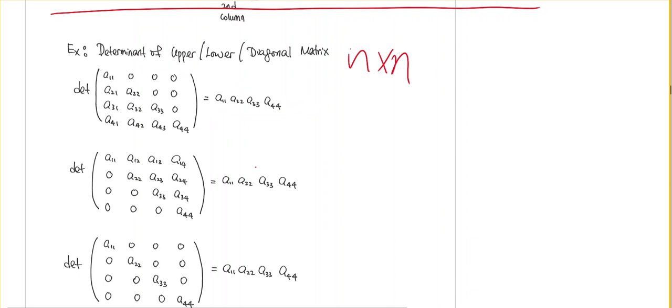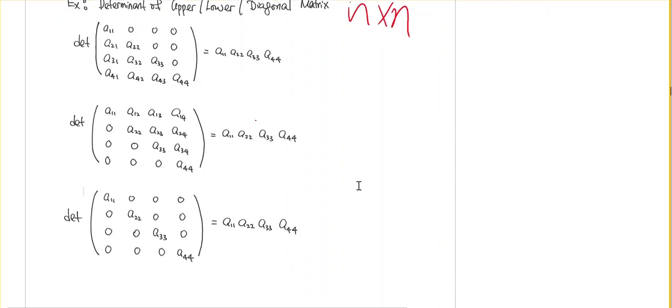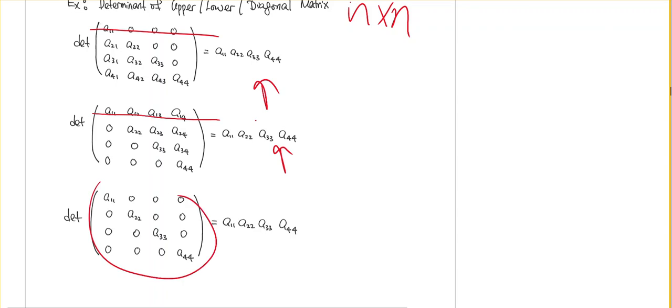And it's still true that for the lower triangular matrix, the determinant is nothing but the product of the entries on the diagonal. Same thing here, okay? You should try to do the cofactor expansion on the first row to see that we do have that. And obviously for the diagonal matrix as well.